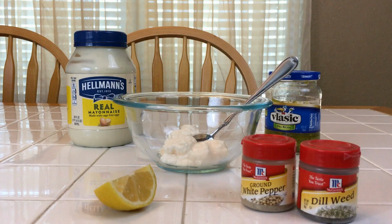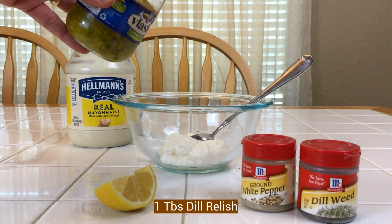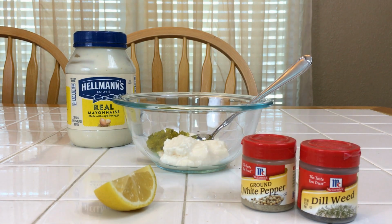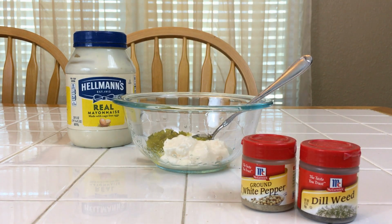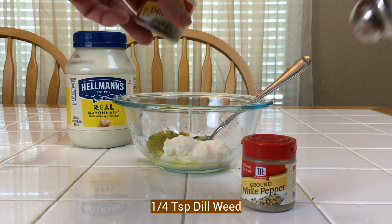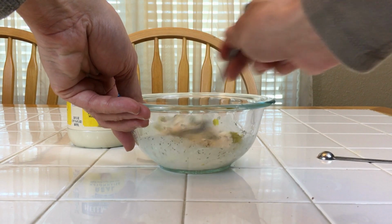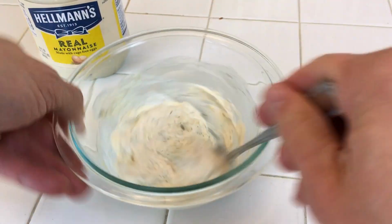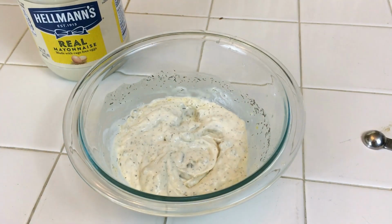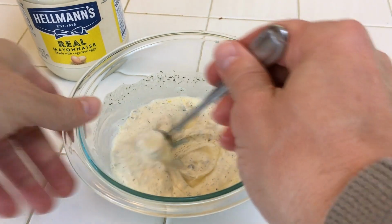Horseradish, perfect. All right, let's make a little tartar sauce, starting with a cup of mayonnaise. And I'm using dill relish. You could also just chop up some dill pickles maybe and use a little of the brine, like a 1/2 teaspoon or so of the brine. And a teaspoon of lemon juice. So dill weed, maybe 1/4 teaspoon of that. You could of course use fresh dill. 1/4 teaspoon of white pepper or black pepper. You could also use maybe parsley. And when I tasted this, I thought it was missing something. So I just kind of threw a little bit of sugar in there, and I think that helped.